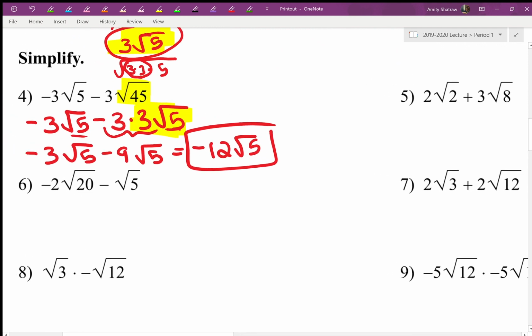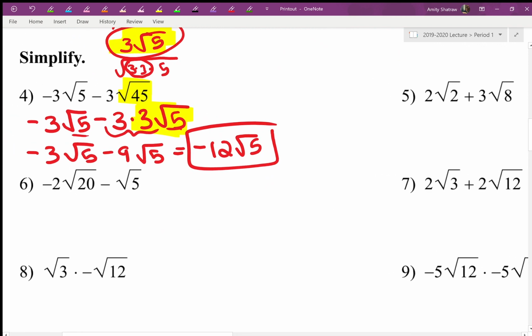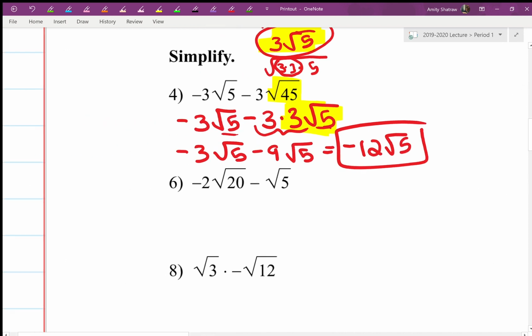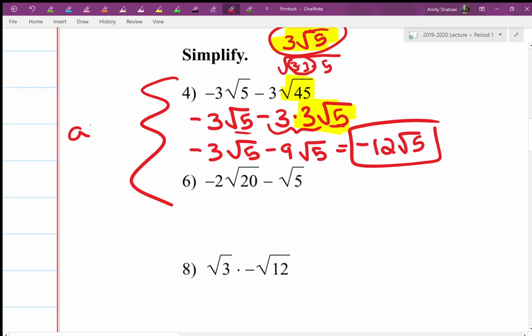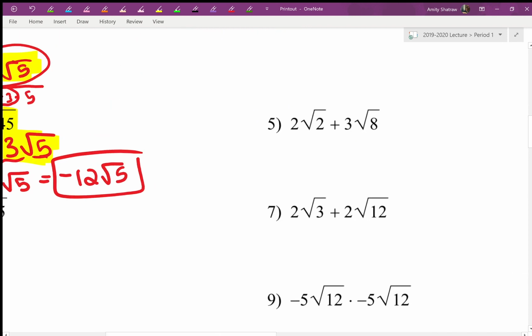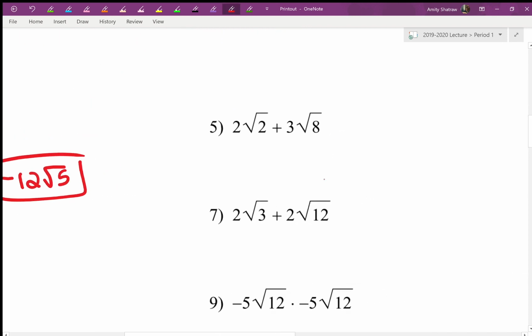In the interest of being fair here, I know I haven't done problem number 7 in any of the classes. And all 4 of these are adding and subtracting. So they all have the same basic process to them. So let me look at the square root of 12. I'm going to say that that is 4 times 3, which is 2 times 2 times 3. Getting married and leaving the radical house. So this is equal to 2 times the square root of 3.